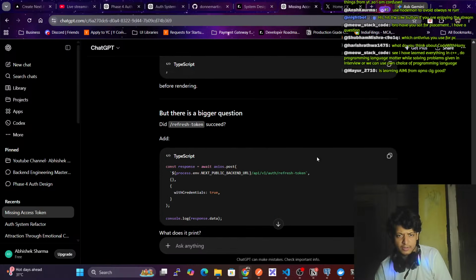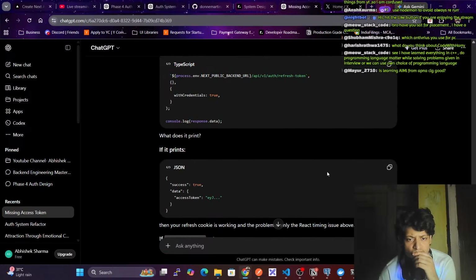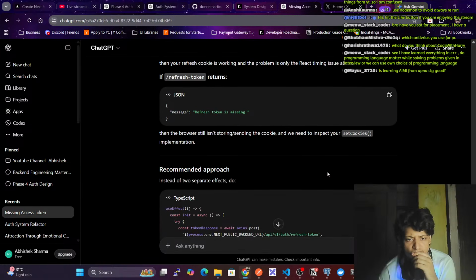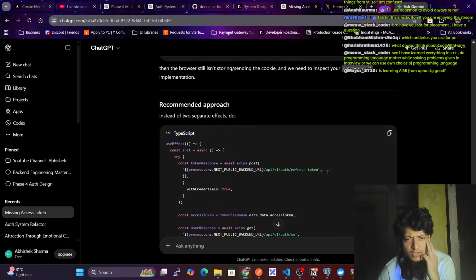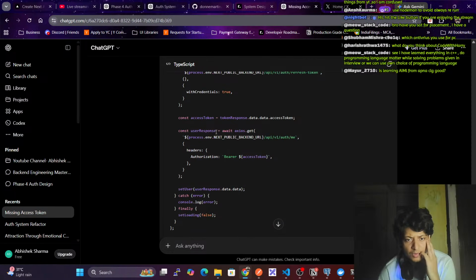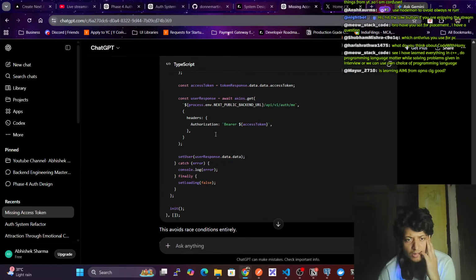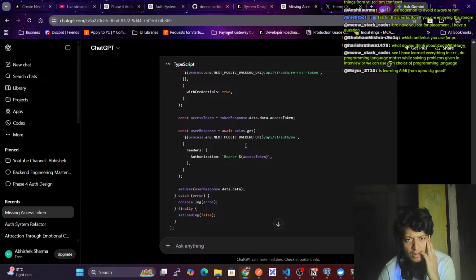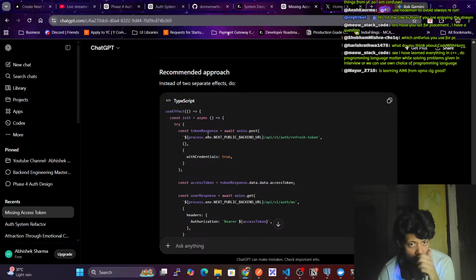Okay, before ending. Okay, const init. Okay, use effect, set user init. Hold on, instead of 2 separate use effects, you can do one only init.